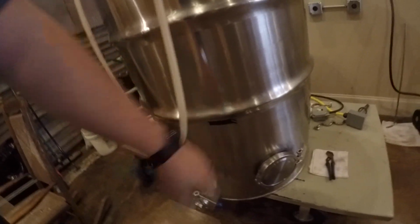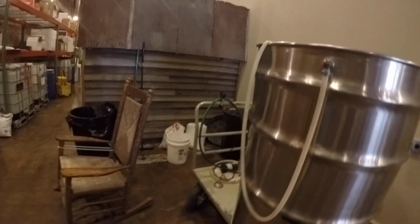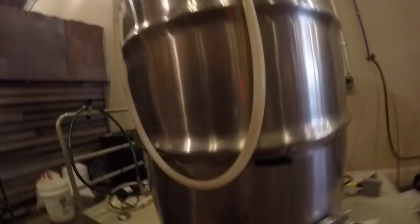And we'll fill it about 30 gallons full of water, about right to this line. We heat it up to 180 degrees. We add that 100 pounds of grain to it, and it basically pulls the water through the machine and through the false bottom, through the grain, through this spout right here, into that pump, and spits it back out on top. And it'll keep this circulating for about 2.5 hours.